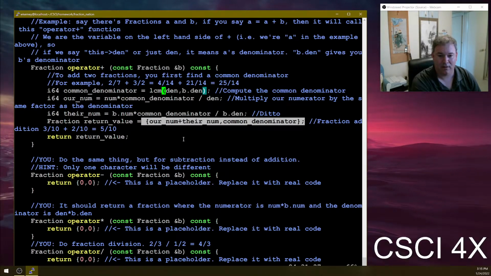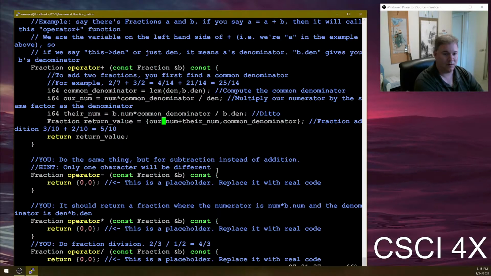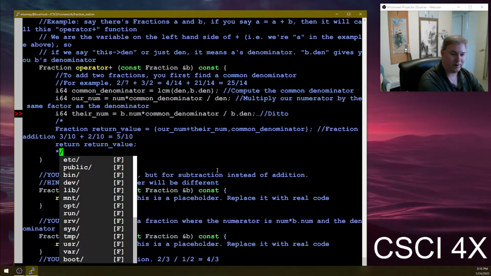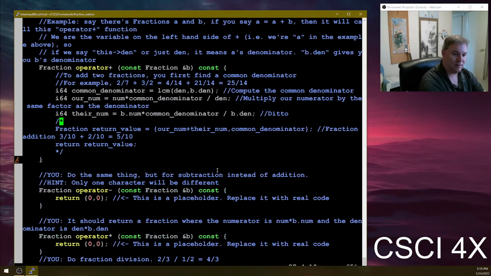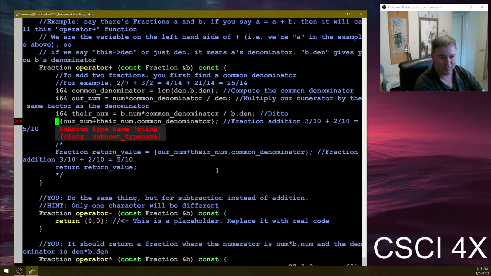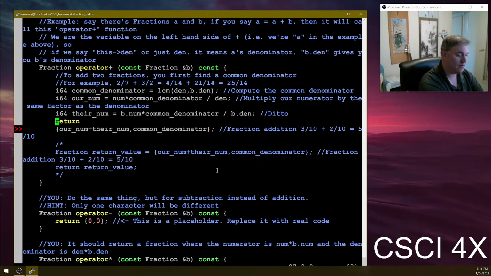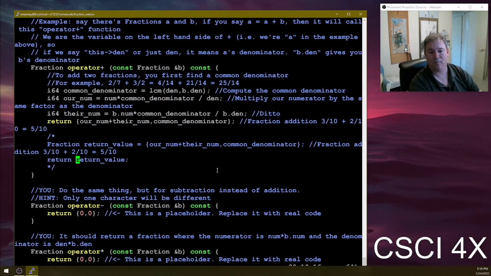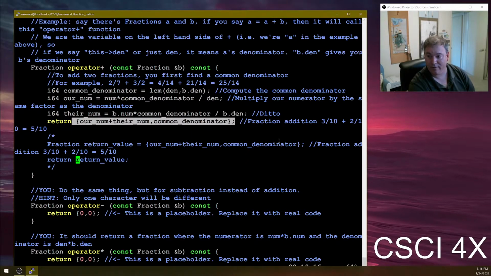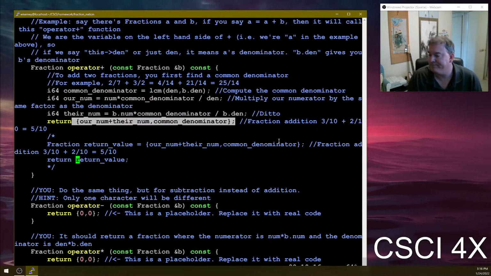Okay. And if you want to simplify that, you actually don't even need to make a temporary value like I did earlier as well. You just do that. So you don't need to make a temporary value and return the temporary value. You can actually just return directly using curly braces. A little less code.